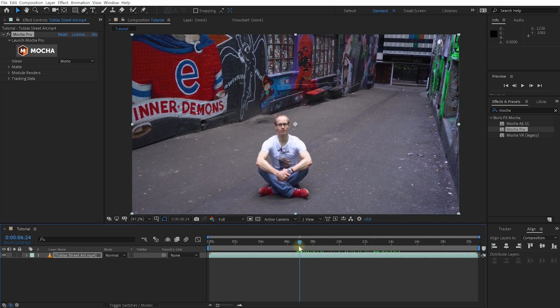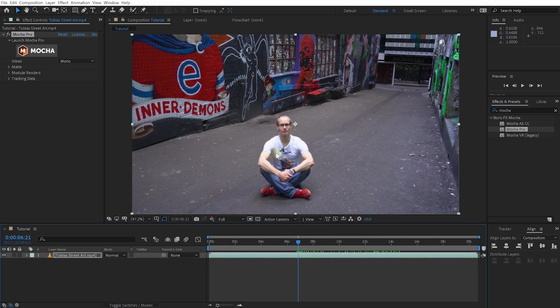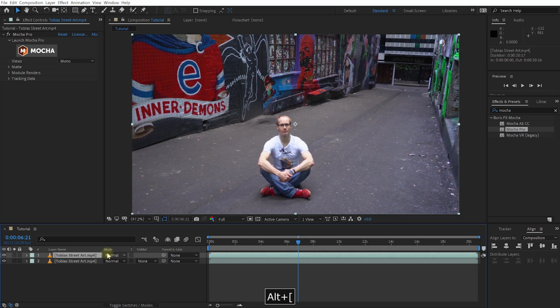For that, let's return to the frame where we want the anamorphic effect to start. Remember, for me, that was frame 171. And I'm actually going to leave this base layer down here at the bottom. I'm actually going to start the remove rendering from here forward. So let's duplicate this layer. Let's trim it down and let's rename it to Tobias Remove.